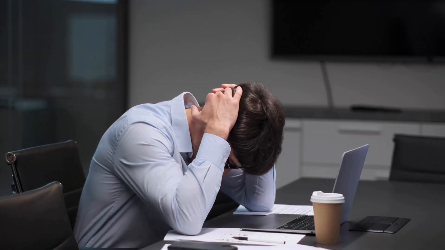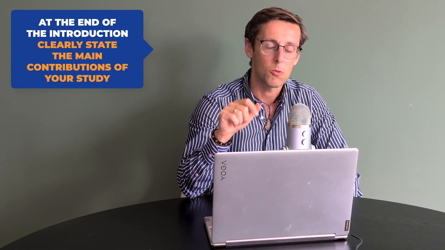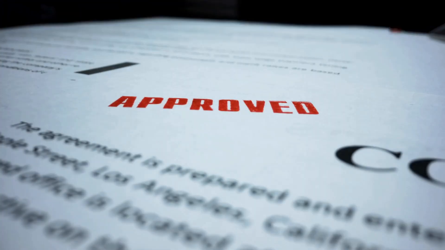I recommend you implement it at the end of your introduction because one time I submitted a paper to a really top Q1 journal in my field and the paper came back with major revisions. I was really down about it because I thought I had a really good paper. As I started reading it, it became clear to me that the reviewers could not see the novelty of my study. I was shocked. I kind of thought, well it is very novel, how come you can't see it? Have you even read the paper? Then the more I thought about it I said to myself, why don't I just really clearly at the end of the introduction point out the main contributions of my study? That's what I did. It was a really simple solution. In the next round of reviews I got zero comments and the reviewers were very positive, very happy with the changes, and the paper got published.